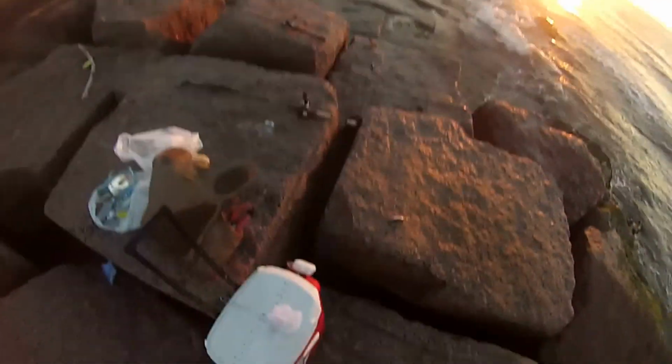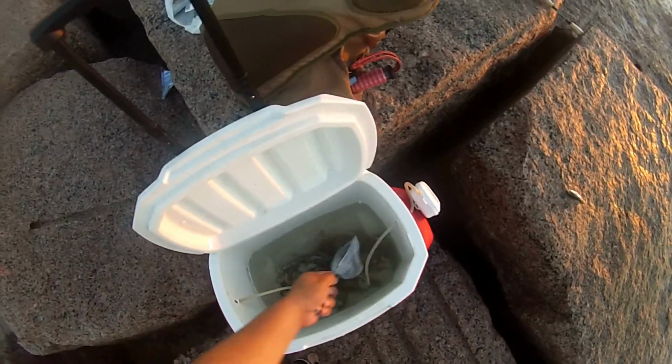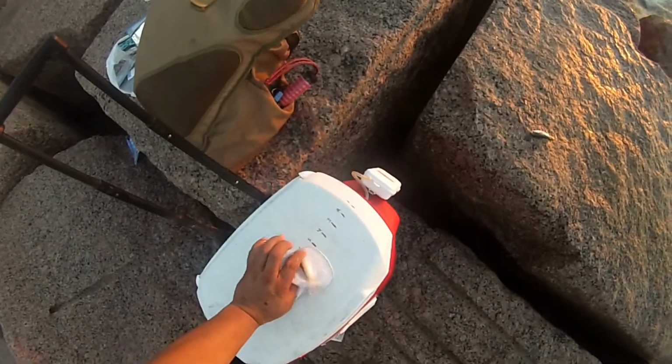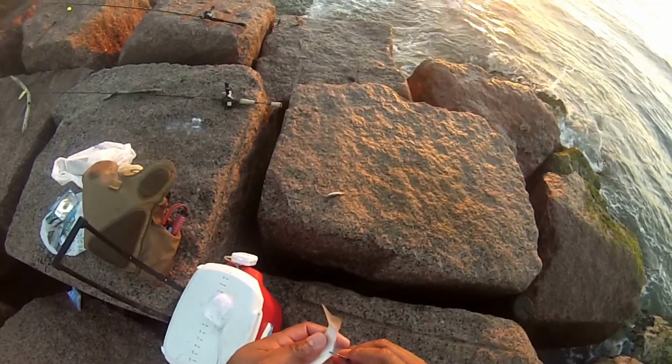That's the fourth finger mullet. I'll tell you why the fourth. It's the first one. The other two, I literally lost. Just like that. Getting them out of the little net, I went to put the hook and I guess I didn't have a good enough grip because a sucker flew right off.